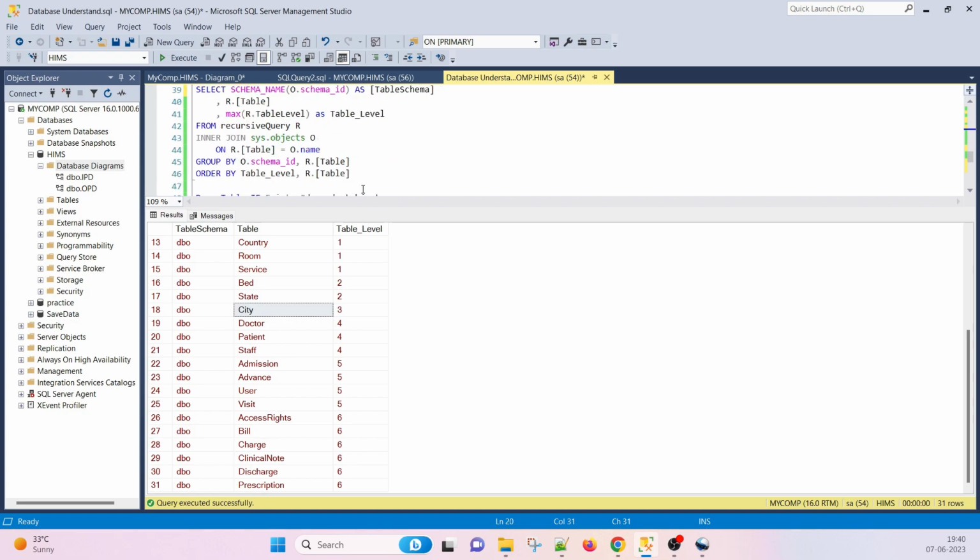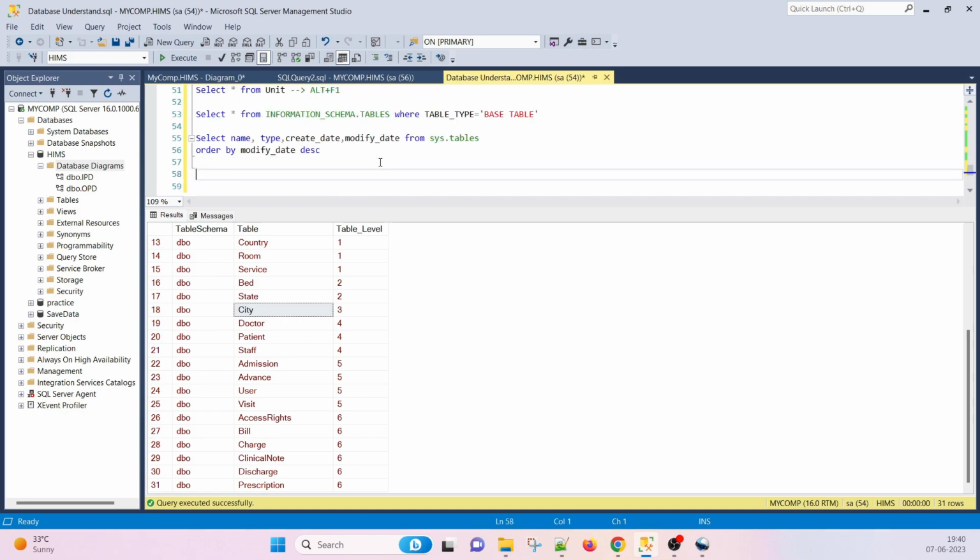At the end, the conclusion is how we can easily understand the database. First of all, identify the hierarchy level of the tables. There may be n number of tables, 50 or 100 tables, so first you have to identify their hierarchy. And second, there is the database diagram, with the help of which you will know the relationships between these tables.